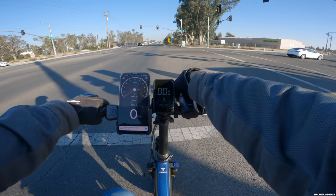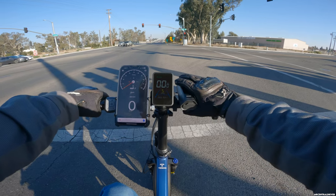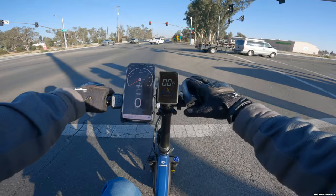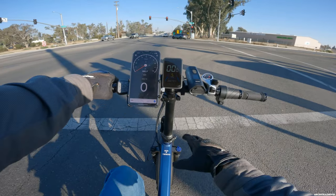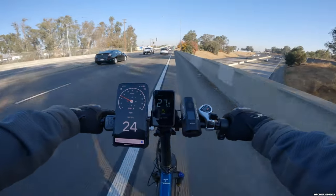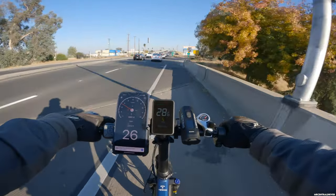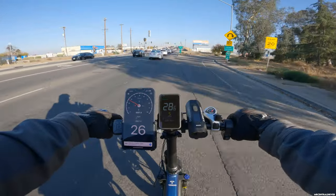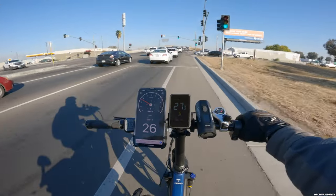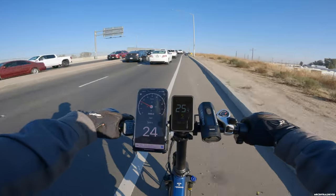I think we're going to have an issue with this light because the shifter cable is not a bendable cable — it's just pointed straight up in the air, so I don't exactly know how this electric light is going to work very well. I can't move it to this side because we've got the phone mount over here. I'll figure it out, but we definitely have to get this working. At night we'll see how the stock lights look and compare to the electric light. I hate riding over the 99 freeway in Ashland because there's so much debris — we could easily get a flat.